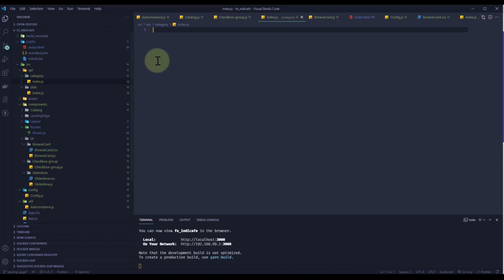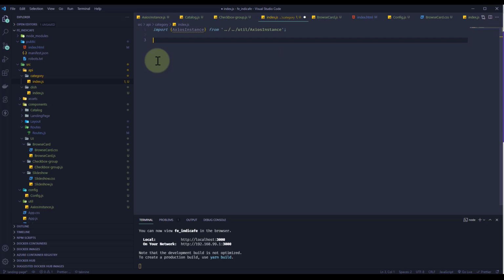Over here I'm going to first import the Axios instance, and that's going to be coming from one level above, in utils. Yeah, that's the one, utils.